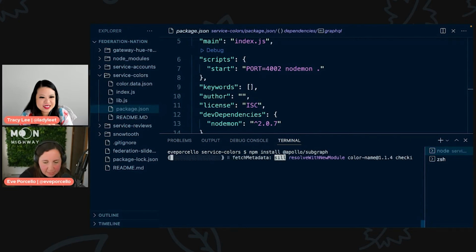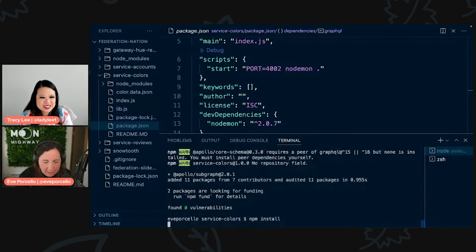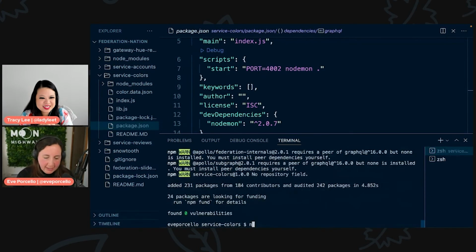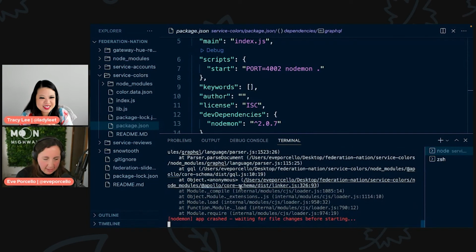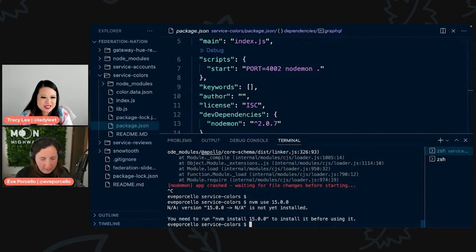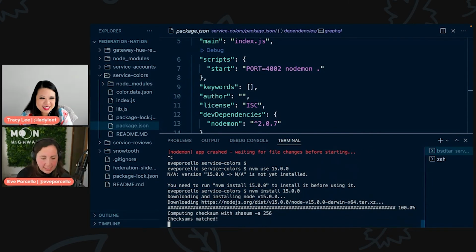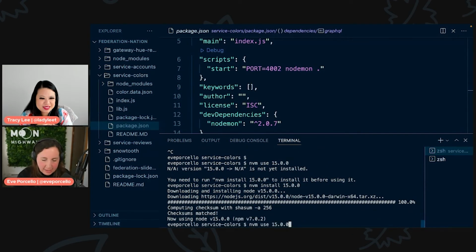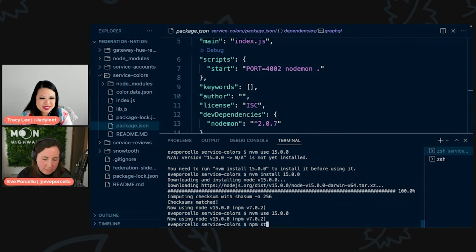I was getting too cocky about how fun and easy this would be, but it still is fun. It's never easy, but it's always fun, right? So let's run it again. We're going to say nvm use. We're going to swap our version of node. Oh my gosh. This happened yesterday to me actually, because we were using node 18 and this isn't supporting node 18. So we're fine. We're staying calm.